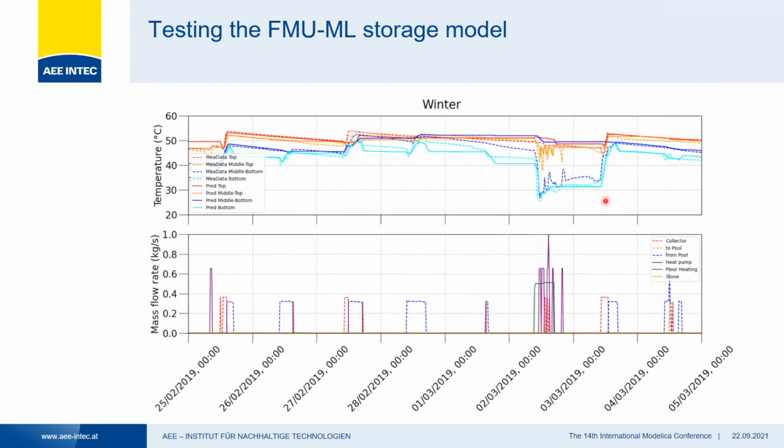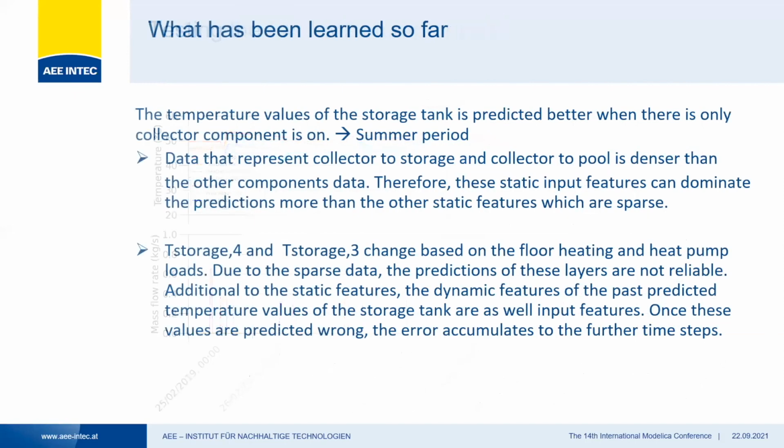In the winter period, again, when there's floor heating, this time we could capture the cooling behavior. However, when the heat pump is on due to the control strategies, where the blue curve is supposed to increase because warm water is fed to the middle layer, we cannot capture this. What we have learned from here is that the temperature values of the storage tank are predicted better when only collector components are on, which is the summer period.